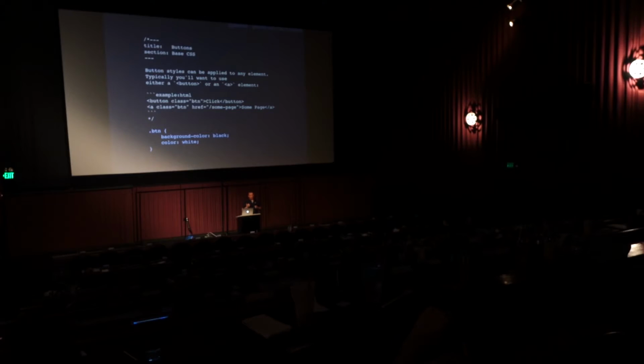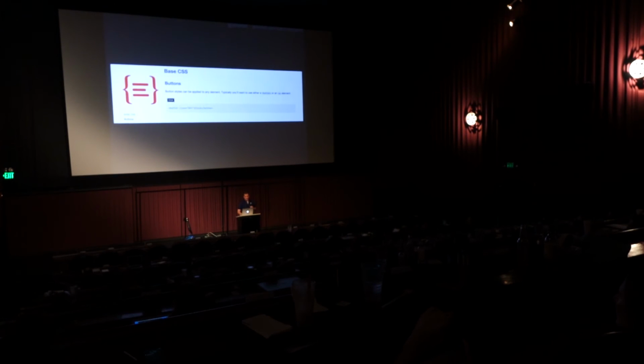I'm a big fan of a tool called MDCSS, which was built by a previous coworker of mine, which allows you to basically write your style guide inline in your SASS file and then generate a style guide off of that. So you call this one title, base CSS is the section, and then you write a description of what it is, and then you write an example of the HTML that is output. And then at the end of it, it's going to look just like this. Which I think is a great way of putting together a style guide, because then your code is still your code, but the style guide is generated for you.